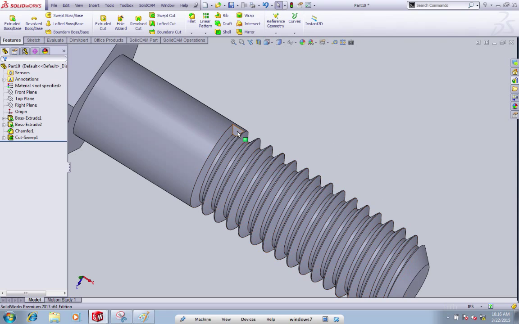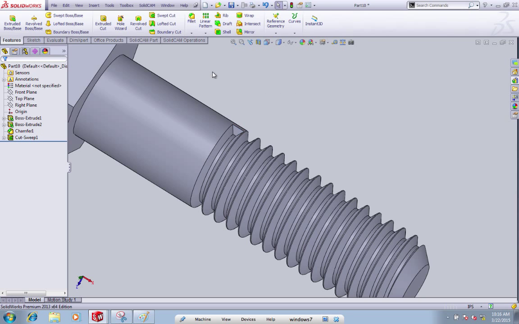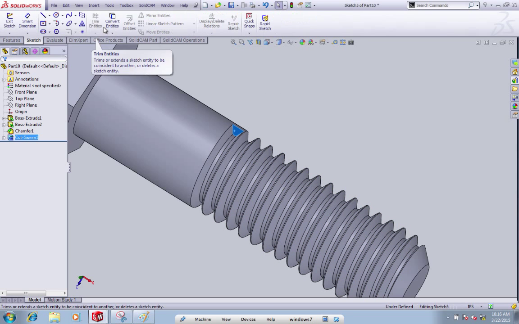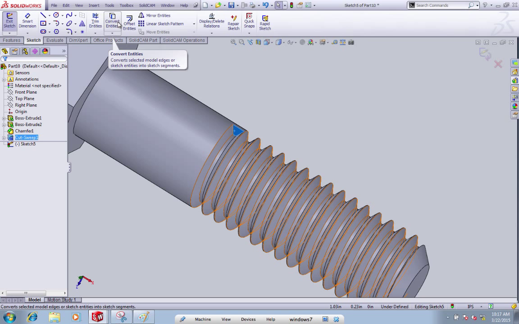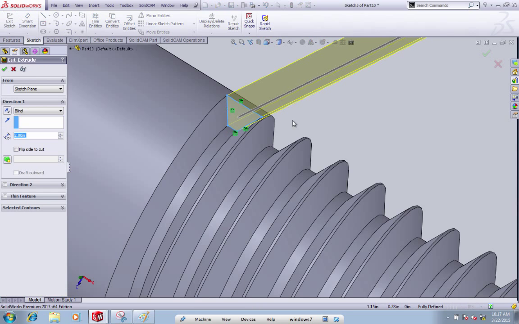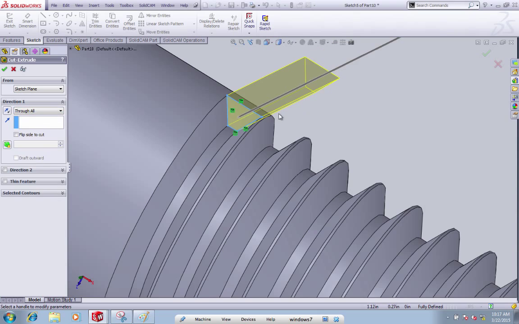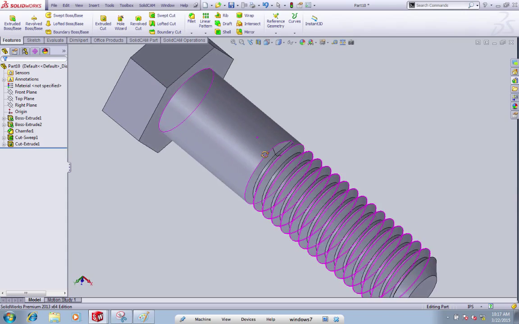Now if you notice, it abruptly kind of stops here. This isn't really realistic to what would be lathed. Your tool is going to end up taking that material out. So if you want, you can make an extruded cut. You can select that face, tell it you want to make a cut there, select convert entities of that same selected face. It's going to take those edges of that face, and you can just tell it, I want to cut through the whole part. So that's a little bit slightly more realistic.